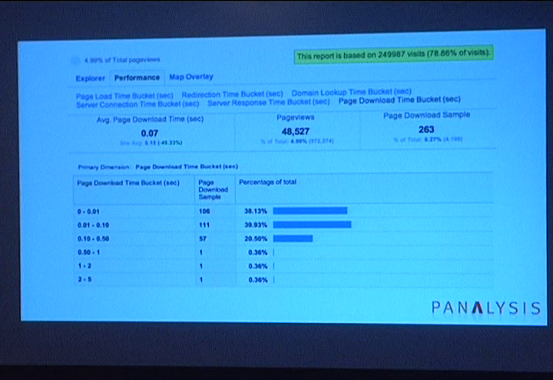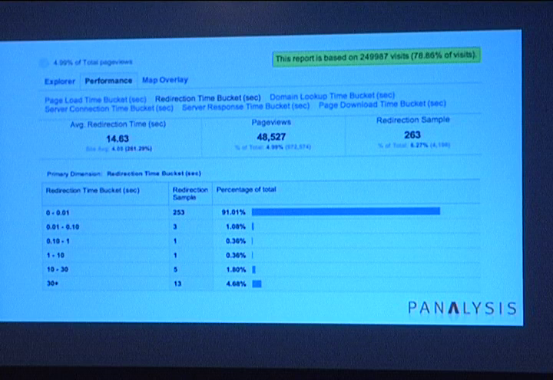So we drill down a little bit further and I look at the page download. This is the download for the actual page itself, just that one HTML file. Very, very fast, under half a second in 99.5% of the times that it's loaded. So I know it's not the server speed. But when I look at the redirection, I've gone through all of these and after checking them all out, it's actually the redirection speed that is the problem child. And then the penny drops.